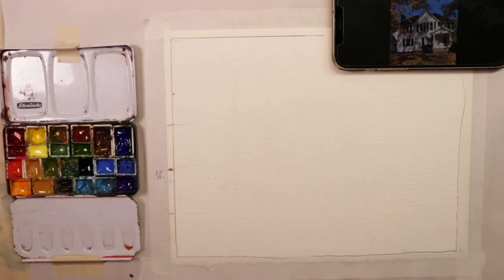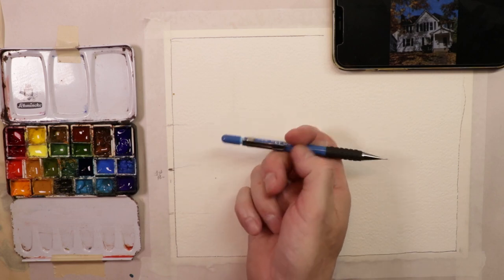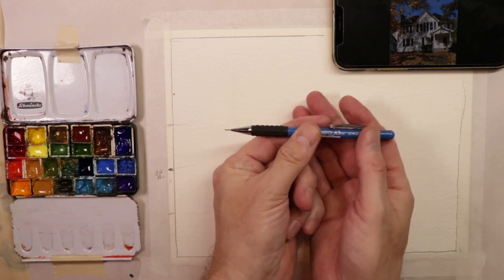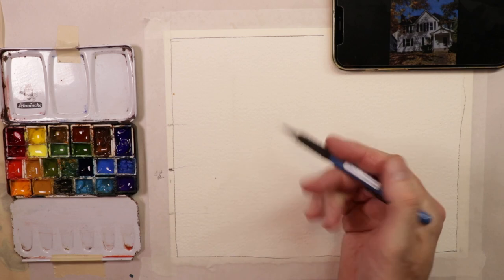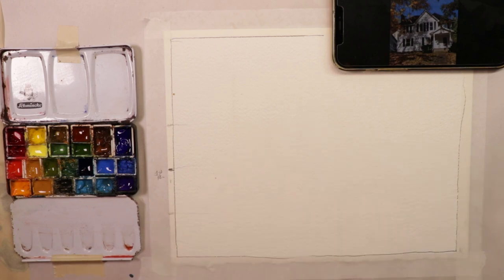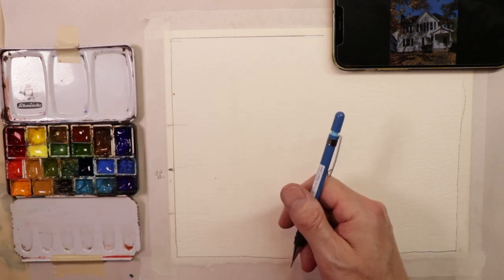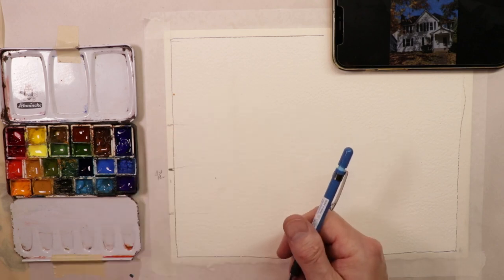So what I'll do is I'll shift over to a mechanical pencil, 0.7. And this is a Pentel mechanical pencil. It has the retractable lead, so you just click on the lead and it comes right out. So you can just keep working. You don't have to worry about sharpening your pencil at all. And it does have an eraser on the end there if you need it. And then I always have a kneaded eraser with me right next to my art table here, so that I always have that.